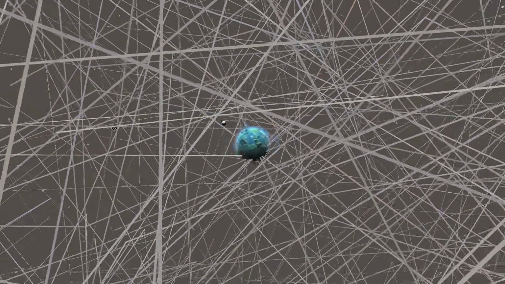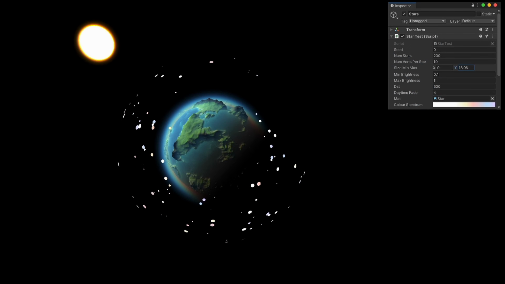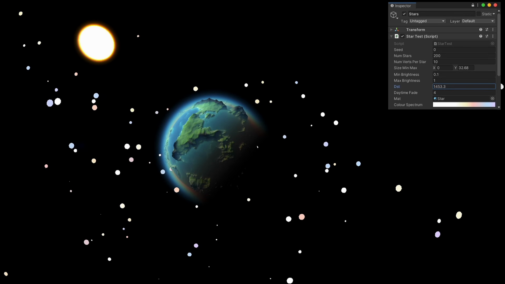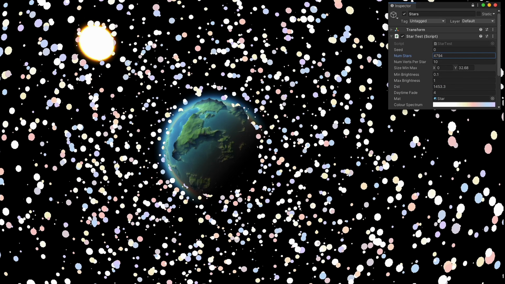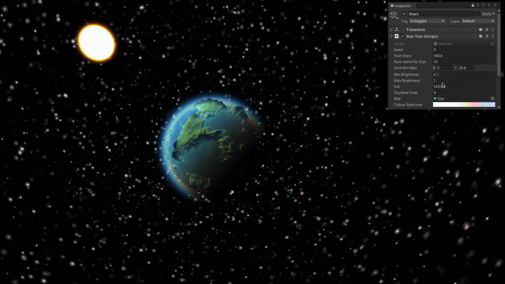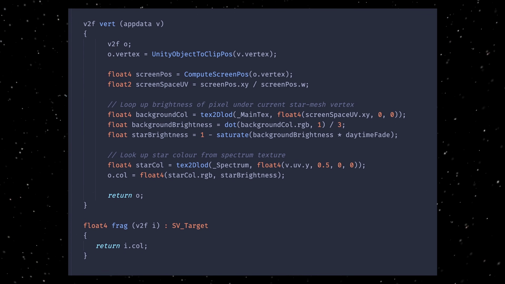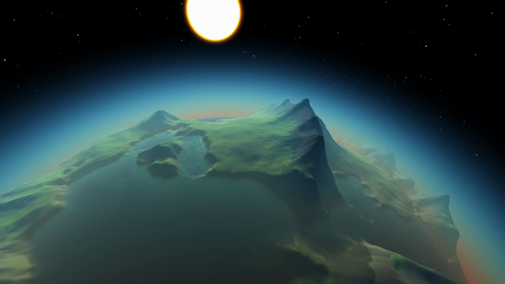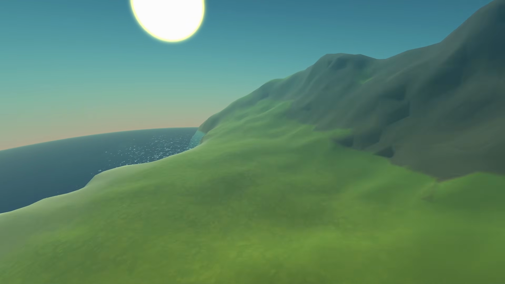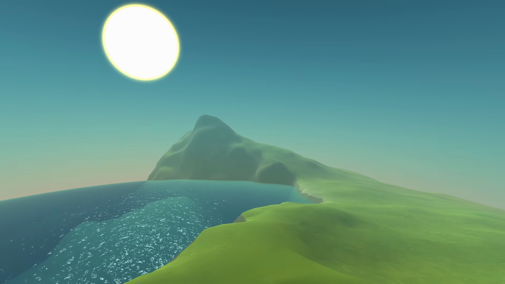I got it working in the end though, and moved on to stars, which I completely messed up as well, in many different ways. What I ended up with is a bit dubious, but I'll improve it later, hopefully. It's essentially just a mesh of a bunch of circles, and I can control their size and number and color and so on, and then they're drawn with a little shader which looks up the color of the screen where the star is, and based on how bright that is, fades the star out. This means that during daytime the stars won't be visible, but as the sun goes down they'll gradually come out to play.